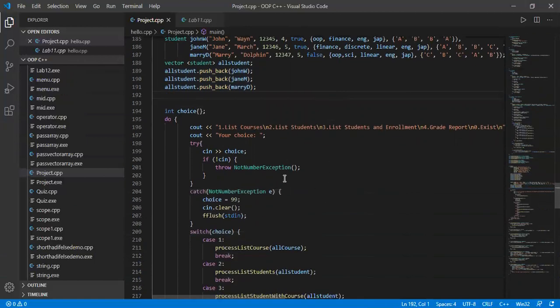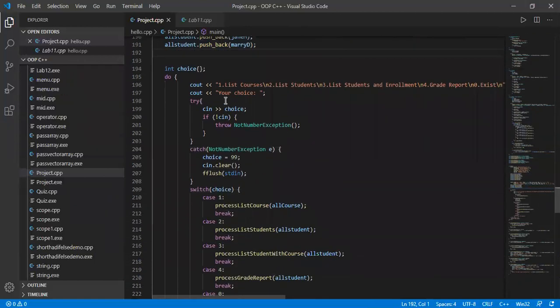Okay. For the menu, we cout the discourse student, the student and enrollment, grade reports and exit, and cout your choice. And cin choice, it means if the user puts something that is not a number, we will show the not number exception.